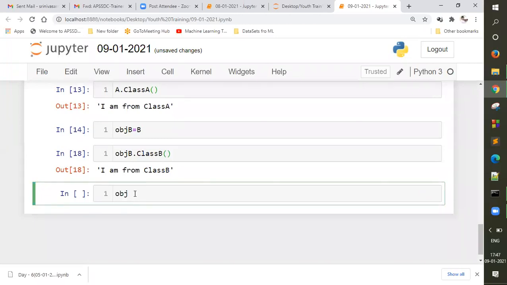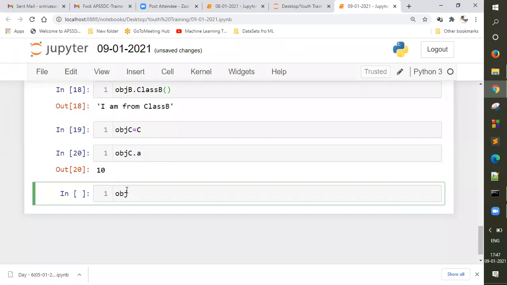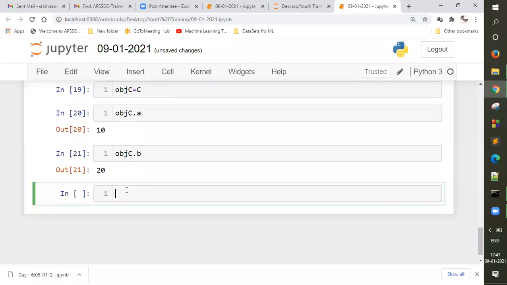So next, I am creating an object for class C. Obj C equal to C. By using this object, we can access all the properties from class A and class B, and also access properties from class C. So obj C dot A, I got the value from A. So next, obj C dot C. Okay.